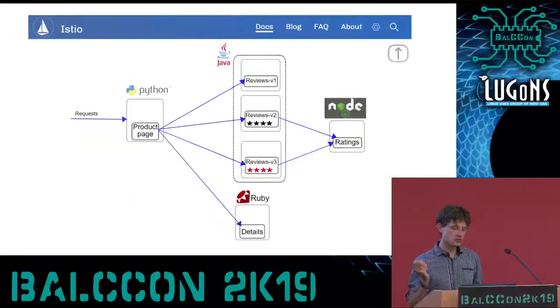And if you go to the Istio page, you have a very similar diagram, because what Istio does is the same idea. Istio lets you add functionality to your service in a declarative manner. So you don't change anything in your system, but say, I would like to control the traffic from service 2 and send 90% of the requests to version 1 of the service and 10% to version 2, without changing any code.